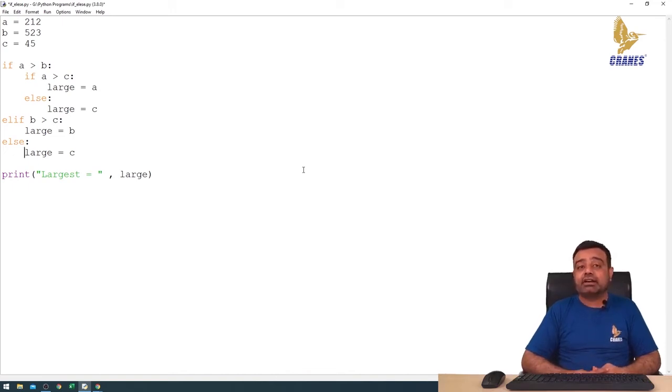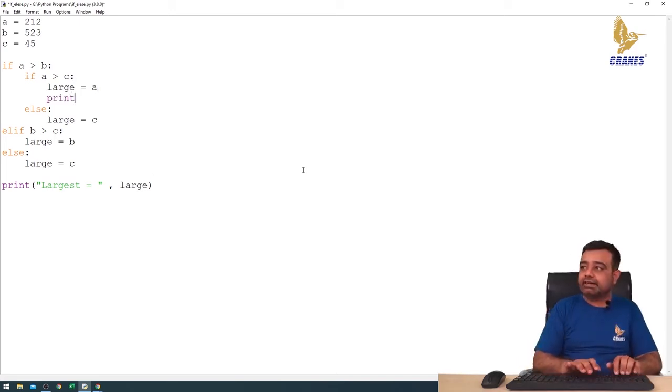Yeah, if you want to have a better understanding of which particular statement is executed, then you can try to add intermediate print statements. Like for example here, I could just write this, okay, A is greater than B as well as A is greater than C. So I could just print those messages. Let me just try to do that.